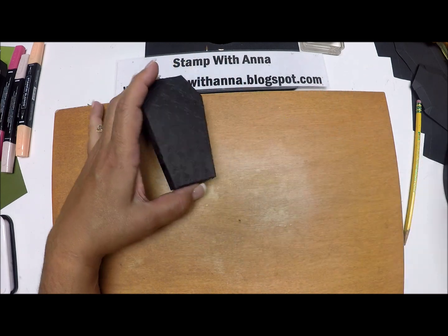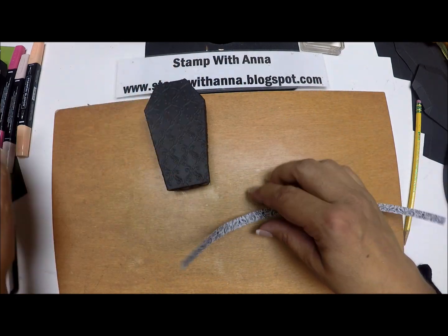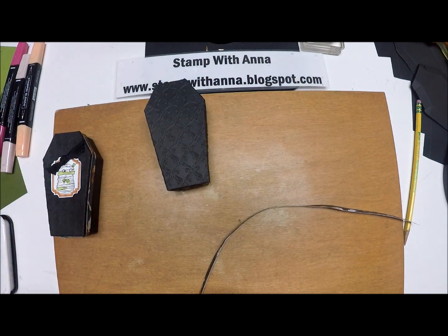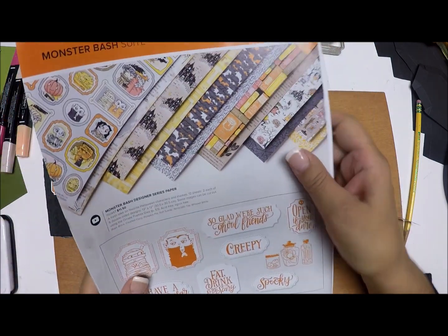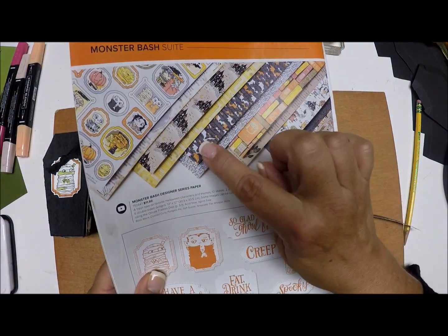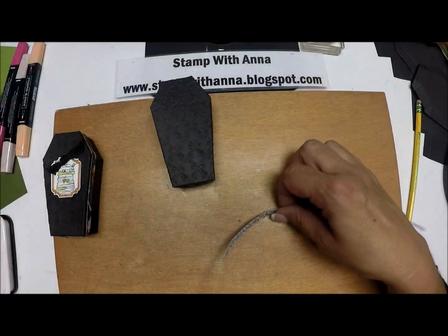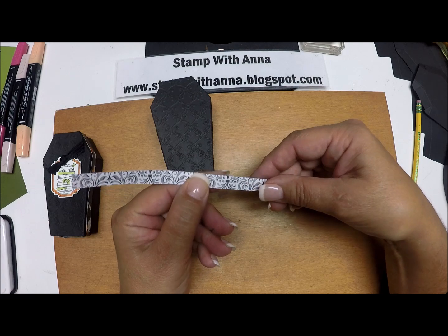Now I'm going to decorate the side of my coffin. And here Barbara used the strip of paper. Let me show you. This is the paper here, all the different pieces here. And Barbara used a strip from this one here that has the bats in it. And I'm going to use the reverse side of that.